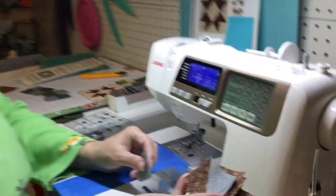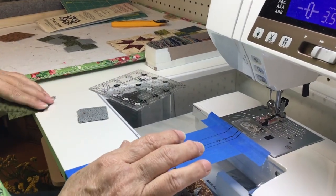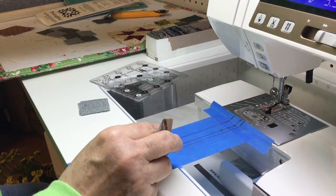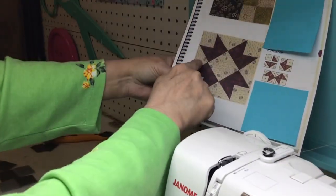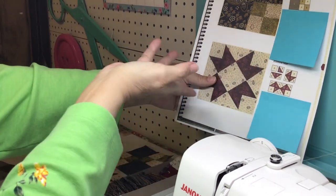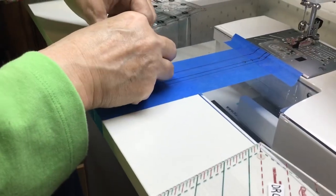Ooh. So you need 12 half square triangles and 4 corner squares. Okay. So what I'm going to do is lay them out just like it says in my picture here. And this block is just 4 of these blocks right here. 4 blocks just like that. And they just turn. So you lay out 4 at a time.